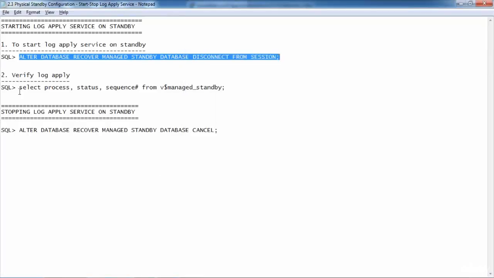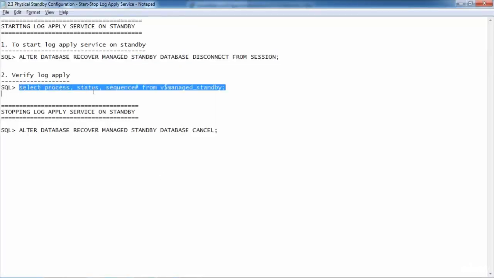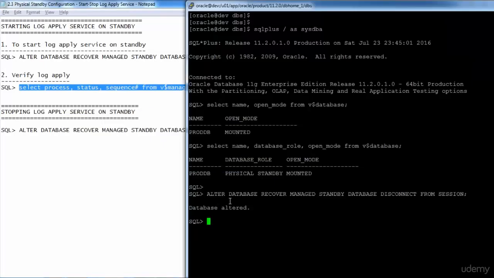Right. Next is we need to verify the log apply service. So this is the view called v$managed_standby. We need to query this view, and this view will tell us whether the log apply service is working fine or not. With the previous command, alter database recover managed standby database disconnect from session, you start the log apply service.